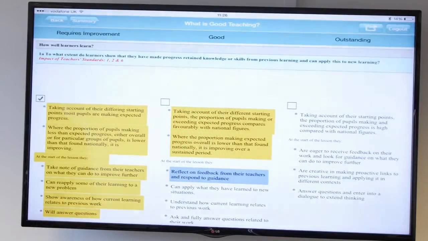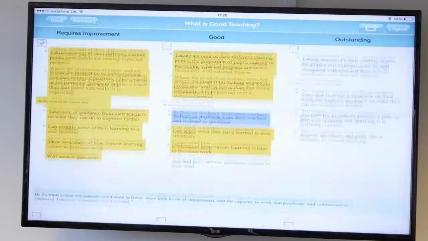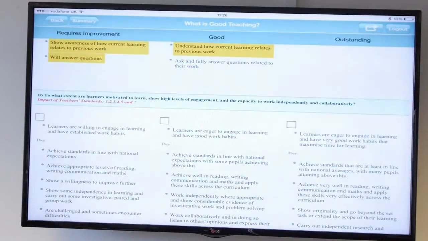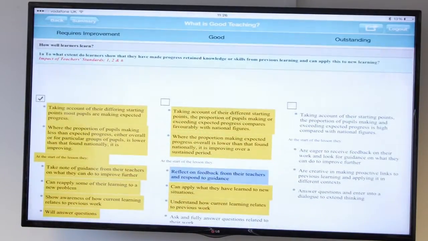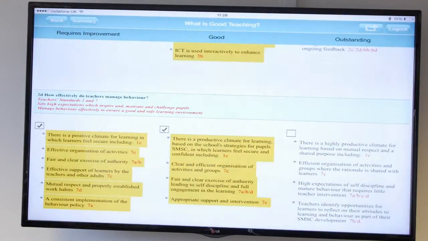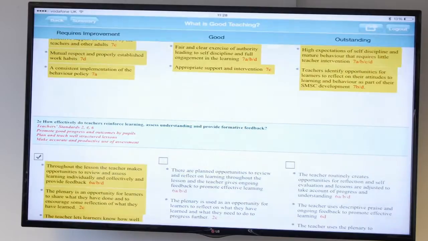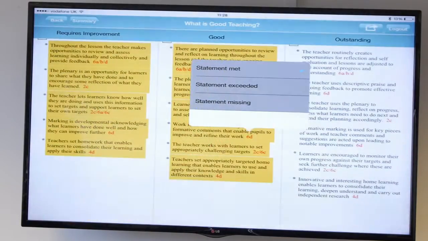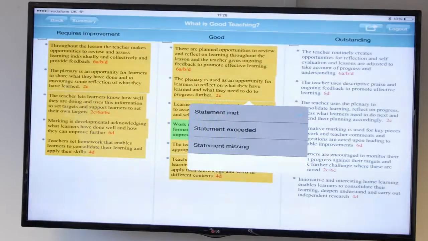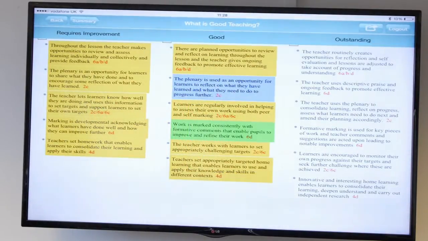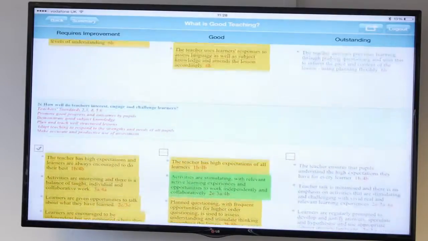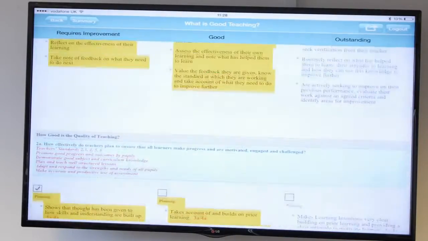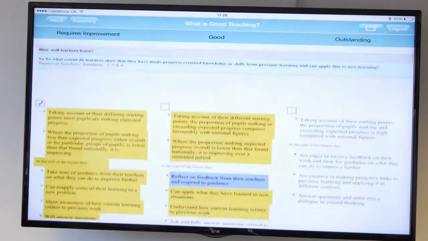Sometimes things will not be met, so I might continue to meet the rest of these things, just because there wasn't an opportunity. So in which case I'll leave it unhighlighted. That doesn't necessarily mean it's a development point I want to pick out, because you're going to limit the number of those. I'm just saying I didn't see that in this lesson, just for completion. And you'll see that within a few moments I can actually have completed this, obviously informed by everything that you've seen. I'm then going to review and reflect on what I've seen. So I will move through the screen and say, have I picked out an appropriate number of strengths and development points, is the weighting right.